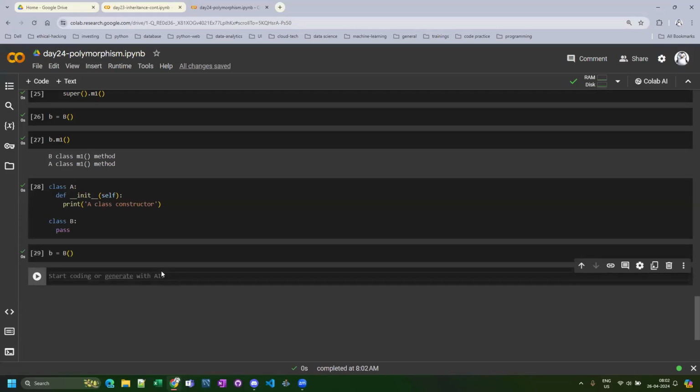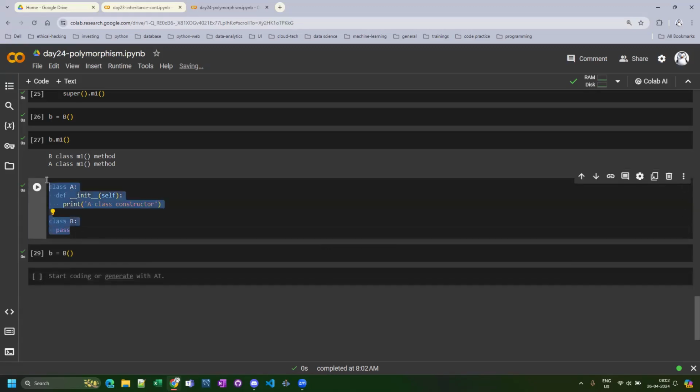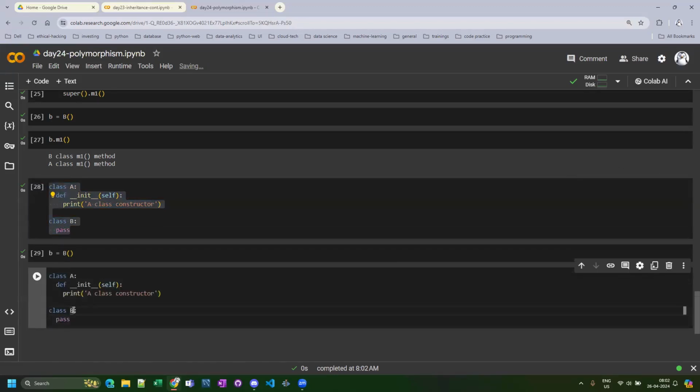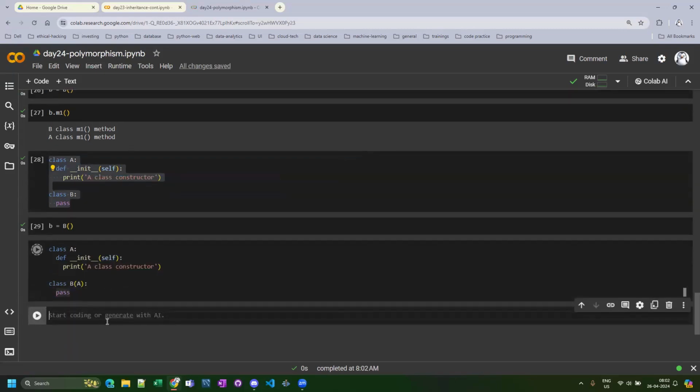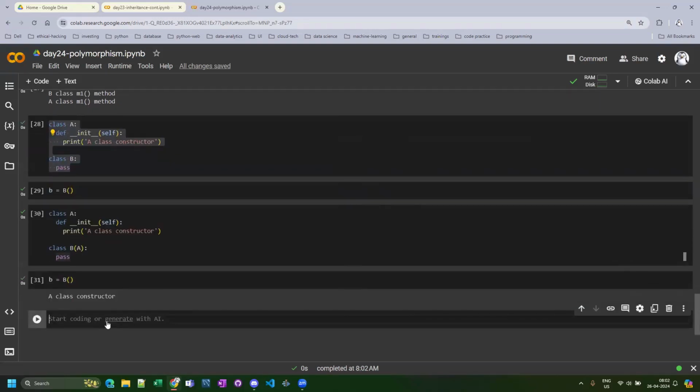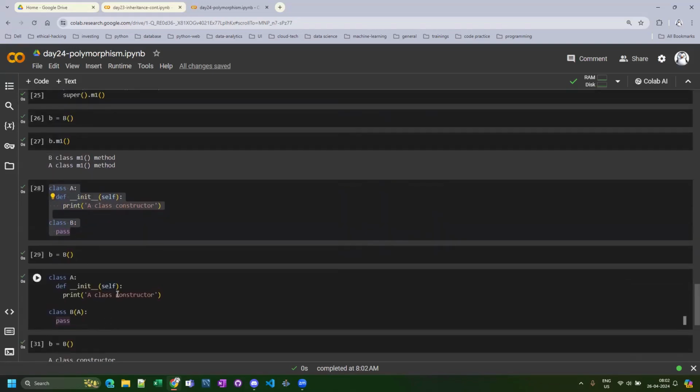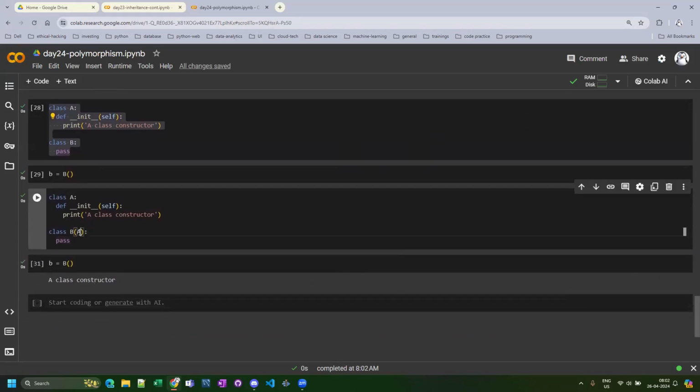What happened? I just created an A class and a B class. There is no relationship between these two, and I'm executing it. This simply works. Okay, I'll keep on improving this. This is a constructor example now. I established a relationship now. See here. As soon as there is a relationship, and I don't have a B class constructor, it is just a simple pass statement.